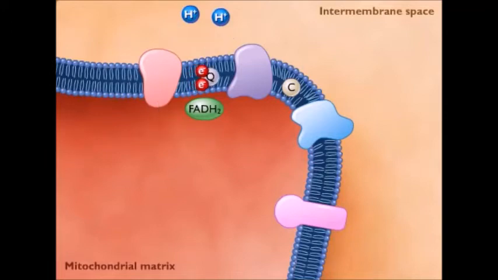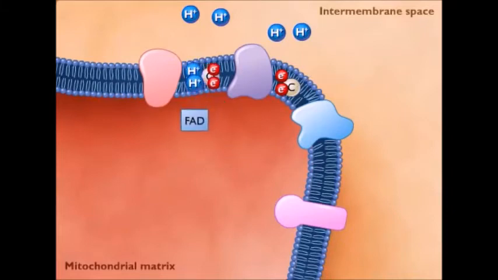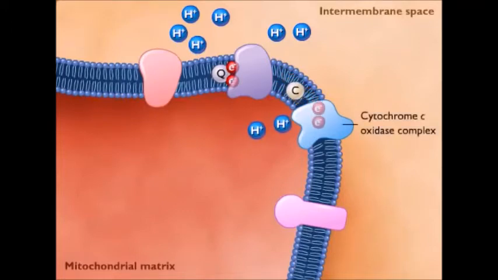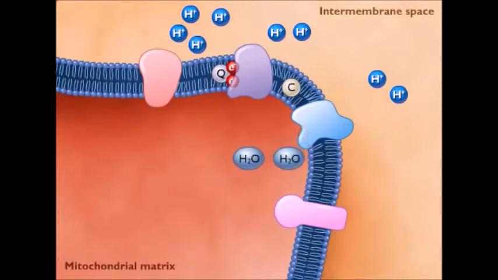Coenzyme Q carries the electrons to the cytochrome BC1 complex. As the electrons move from the BC1 to cytochrome C, more protons are carried from the inside to the outside of the membrane. Electrons are also transferred from FADH2 to coenzyme Q, with the protons being transferred across the membrane. Cytochrome C transfers electrons to the cytochrome C oxidase complex. Protons are also transferred to the outside of the membrane by the cytochrome C oxidase complex. The cytochrome oxidase complex then transfers electrons from cytochrome C to oxygen, the terminal electron acceptor, and water is formed as the product.